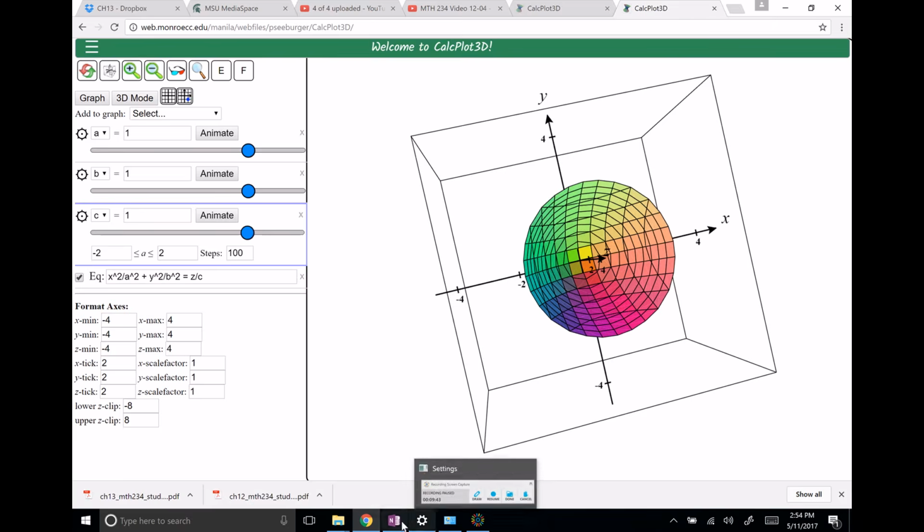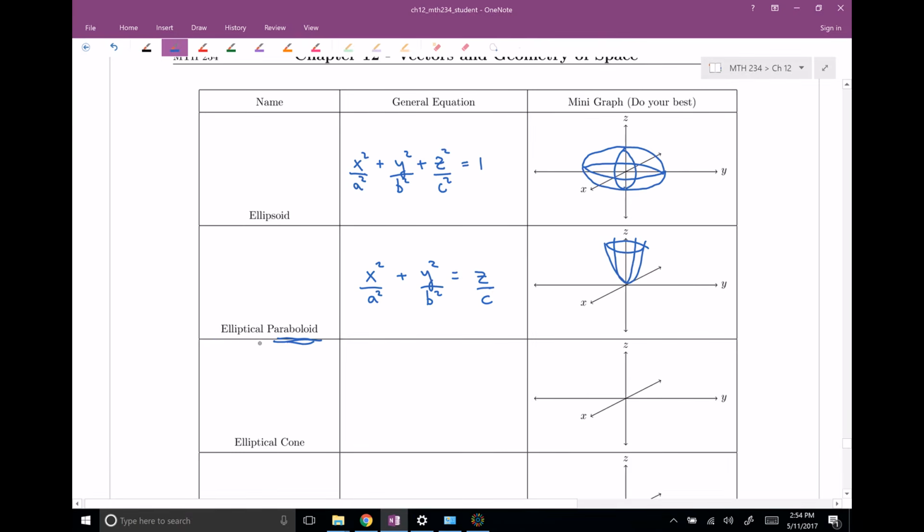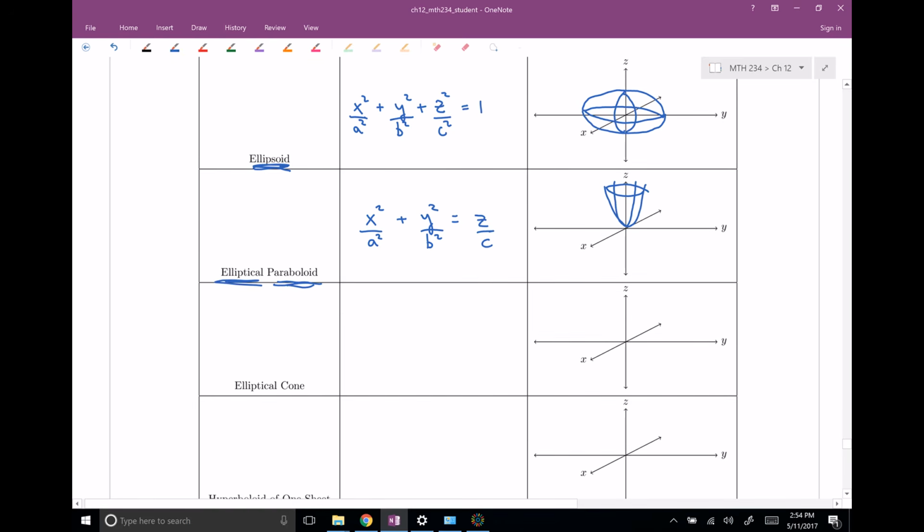So these things are actually built out of their names, which is very nice. If you looked at it straight up and down, it would look like an ellipse, I guess. Likewise, depending on how you look at it, it's ellipses three times. Either if you look at it from the x direction, the y direction, or the z direction, it's all ellipses. So there is actually a system behind these things. Okay, the elliptical cone: x squared plus y squared equals z squared. And then of course we divide by these coefficients to make the more general equation.